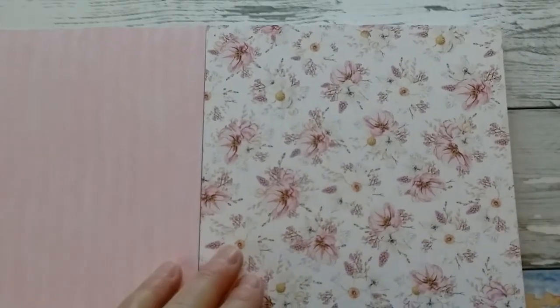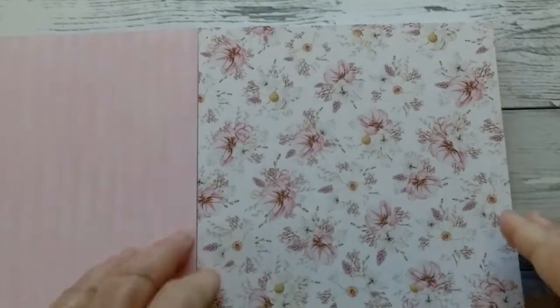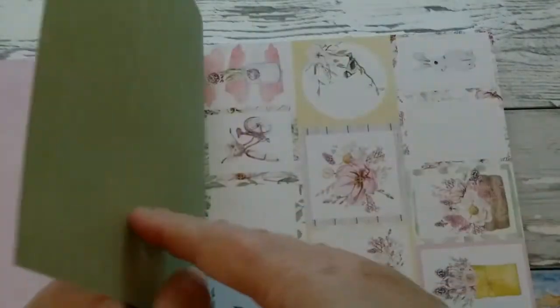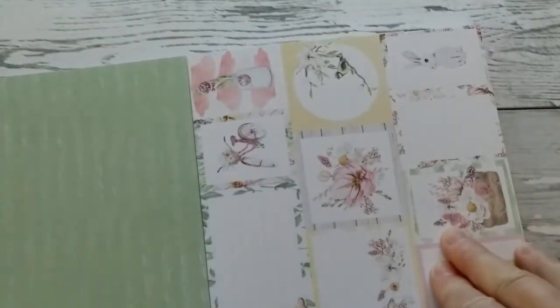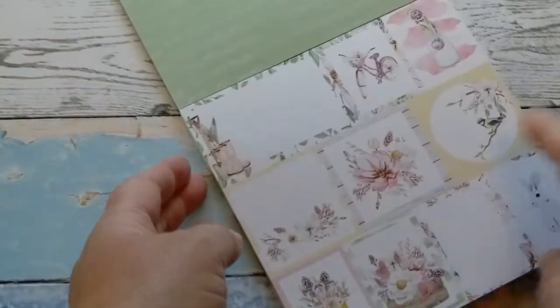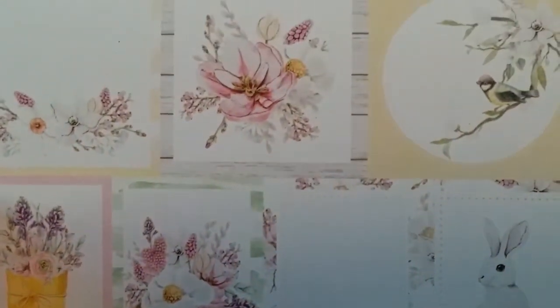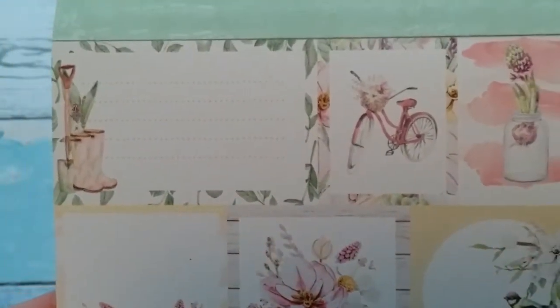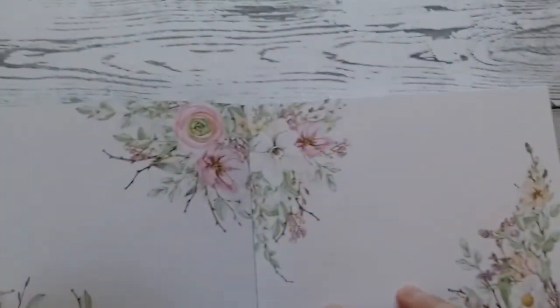There are so many pretty papers out these days. This company I just love. They got this fresh look to it. Here is some script on the back, which is always a good thing too, because you can use that. Here are the flowers. More music in green, and then you have cut aparts too. So if you cut these, and these are easily cut because they're all squares, then you have a topper. So love that idea of having toppers in the pack.